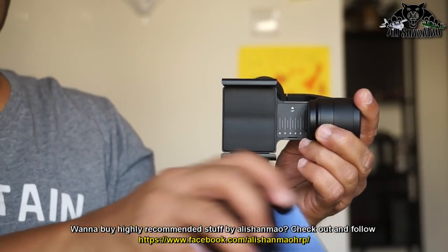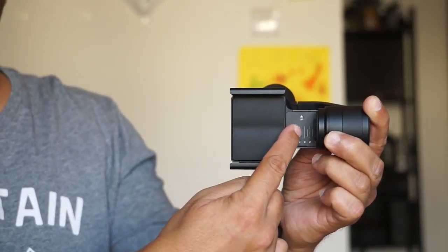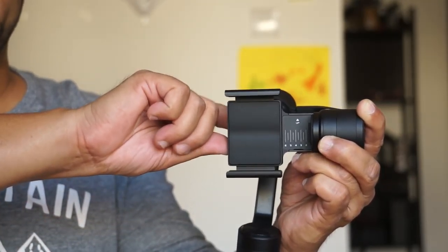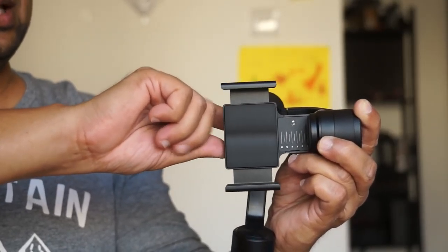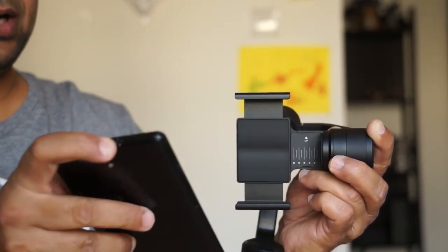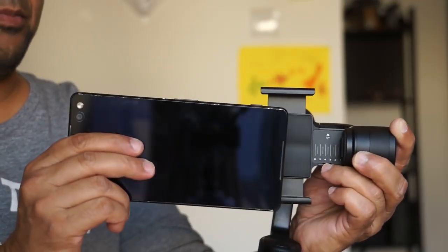All right, it's time to fit your phone. I have a Sony Xperia C5 Ultra, which is a big phone right here. Okay, so first off, I will have to keep this arrow up that says up. All right, so make sure this arrow is pointing up, and then you will start moving the slider on the back of this cradle to open this cradle according to your phone, okay? Now my phone camera is here, so I will have to make sure to keep the camera pointing backward, away from me, all right?